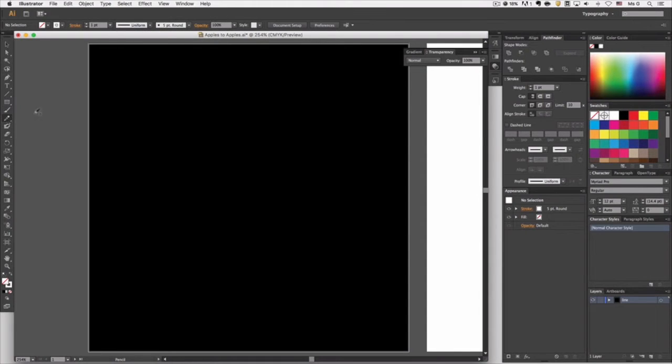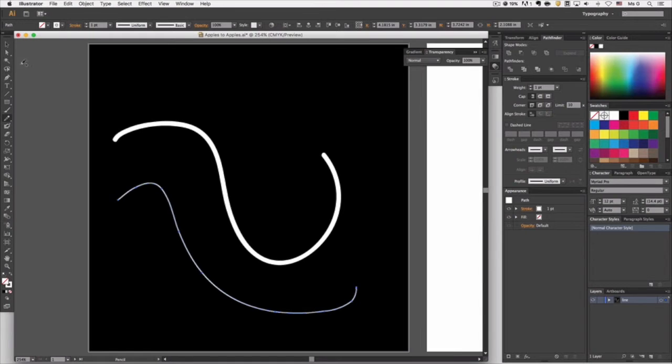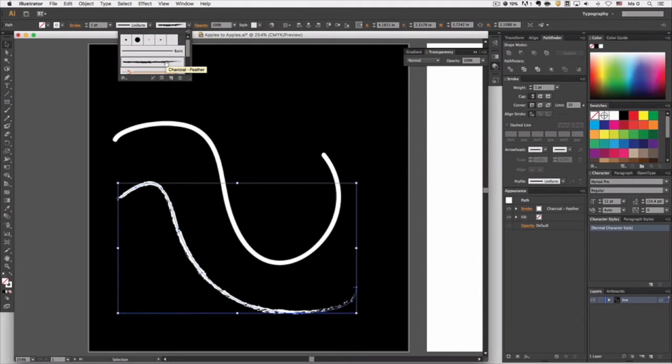Now here's the pencil, and remember there's other options here. If we hold down, we can see other options. So the pencil has the smooth and the erase, and the brush doesn't have that, and that's kind of one of the big differences, right? So the brush tool and the pencil tool are slightly different. So play around with those and play around with changing some of the weights and changing some of the options here.